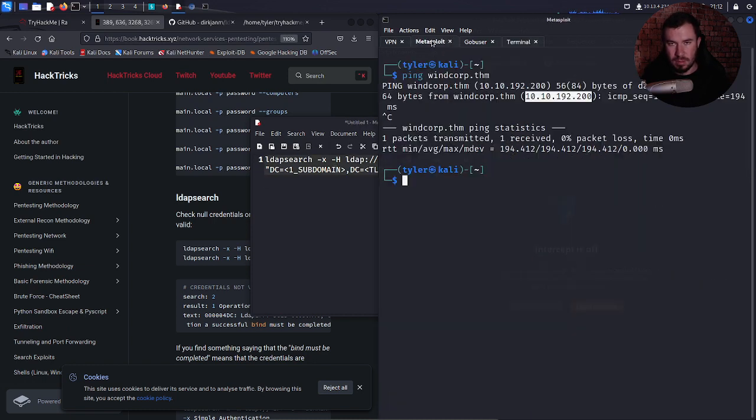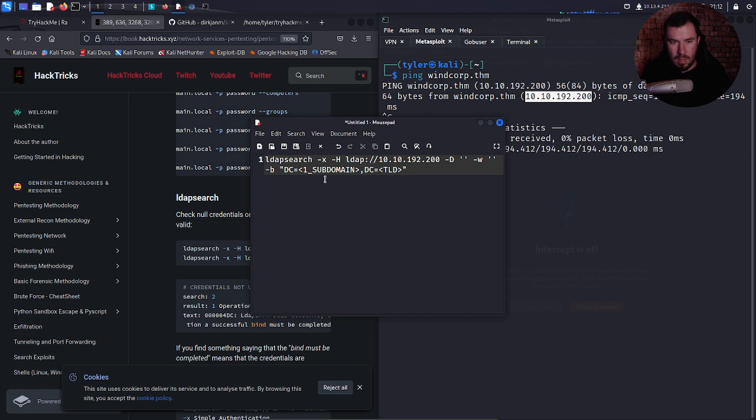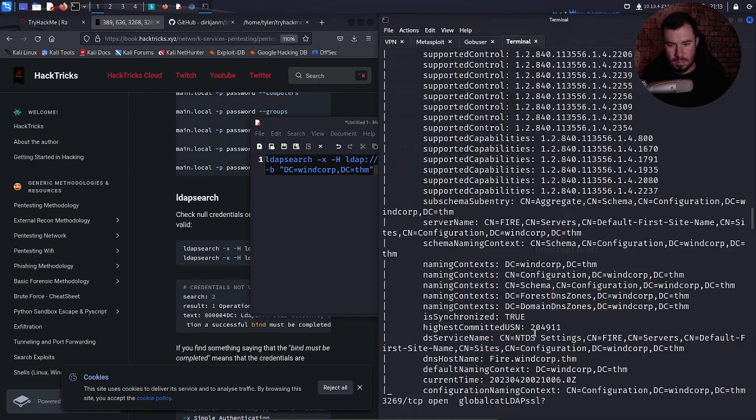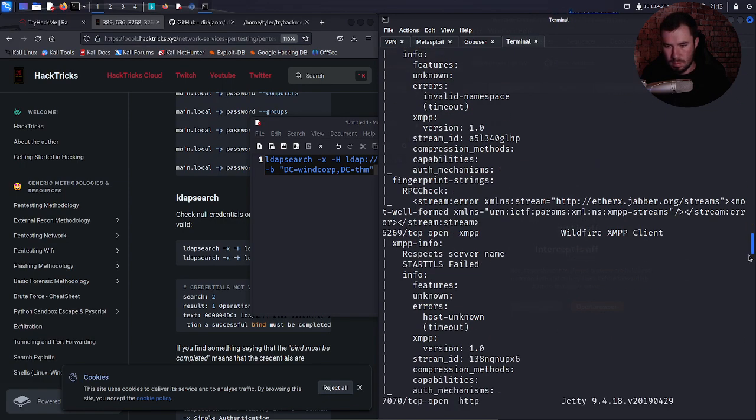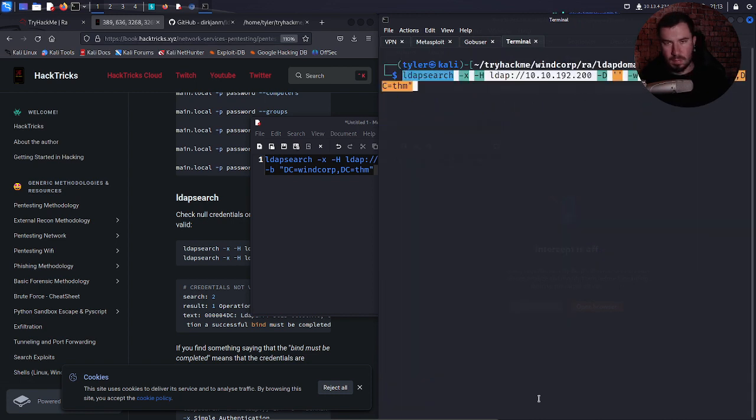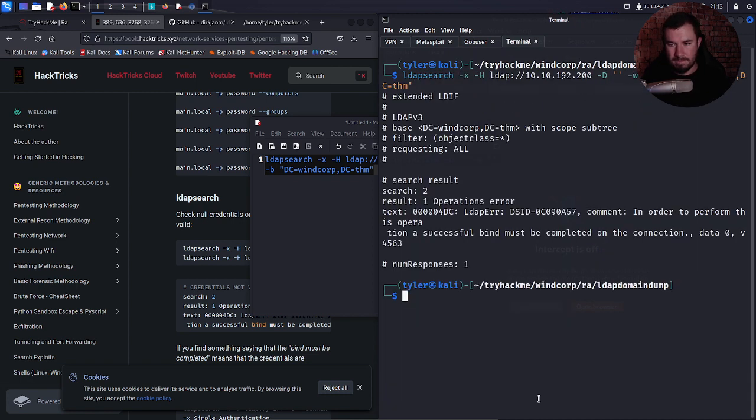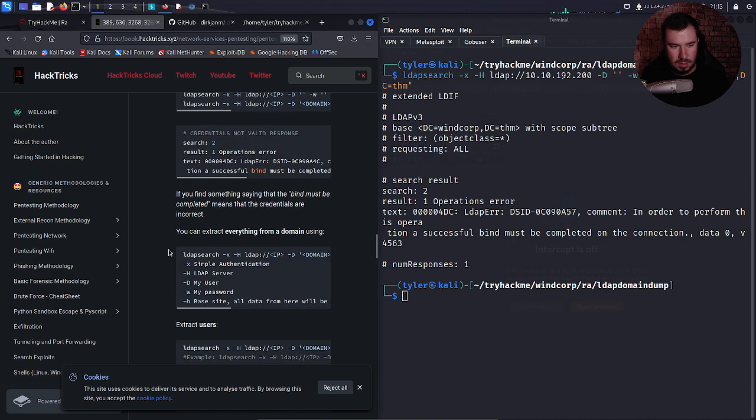Let's copy that. In order to perform this operation, a successful bind must be completed on the connection. Okay, so that didn't work, in other words. No creds don't work.